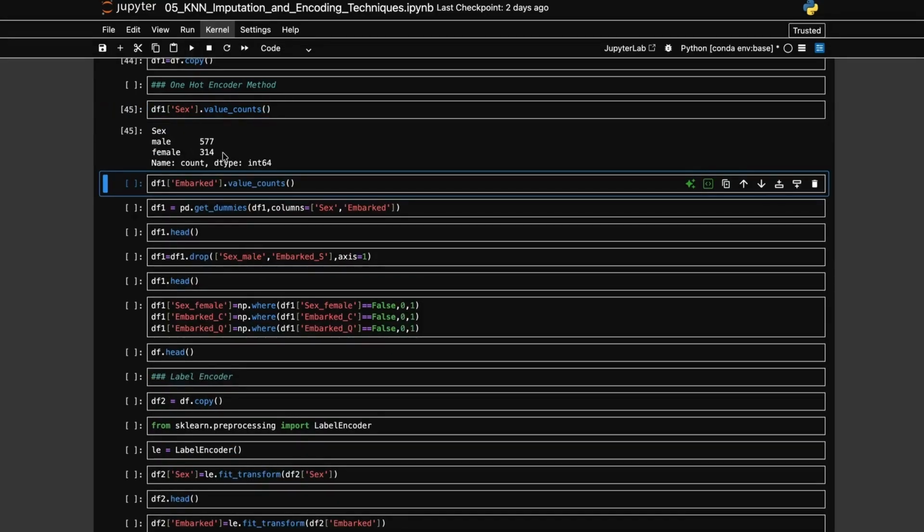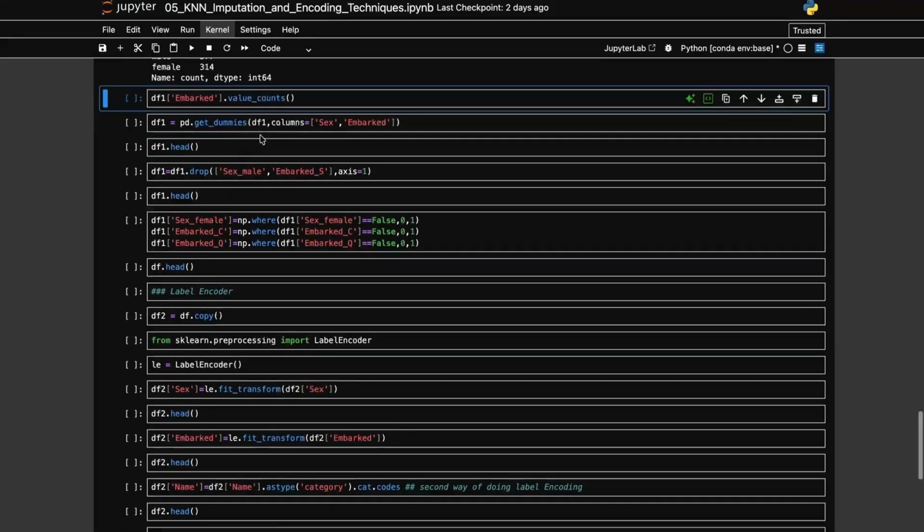As you can see, we have 577 male records and 314 female records. Let's do the exact same check for our fourth column by running df1 and this column with .value_counts().